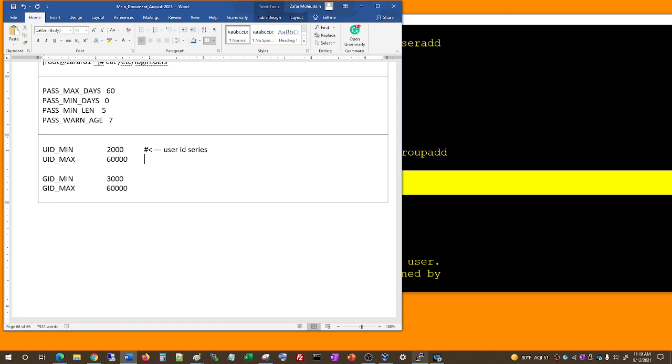So it will start from 2000, it will complete 2000, and it will go to 3000 and all that. And then this one is the maximum IDs. And the group ID, and maximum group IDs.